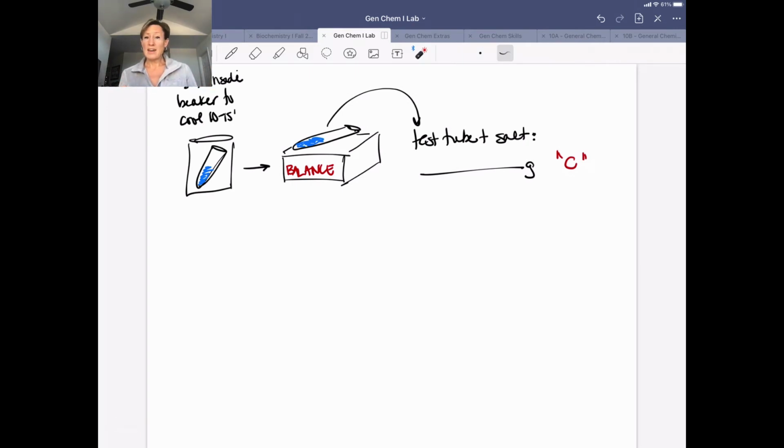When you think you've gotten all of it off, and I probably could have changed the color here, you start with a salt that's light blue in color. When you've actually gotten rid of all of the water, it's going to be a pale gray or a white salt. So that's an indication that you're probably ready to take your first weight measurement. So set it aside to cool for just a little bit in a beaker.